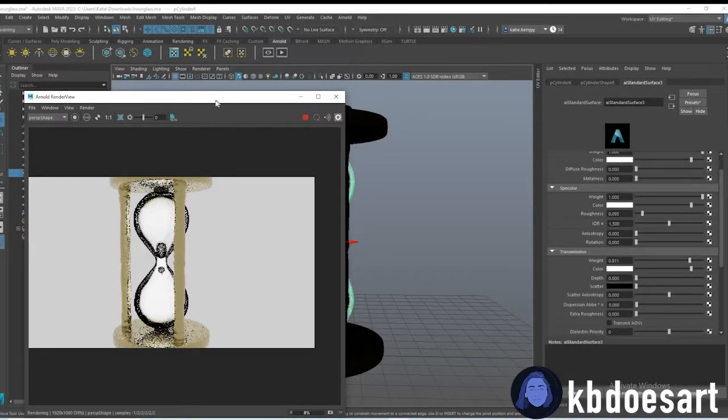I'm gonna play around with the IOR to see how it can better represent the sand within it. It almost seems like we've got some emission going on here with this texture. So I don't really know why it's doing that. I'm gonna bump my resolution down a little bit, just so it doesn't take so long.